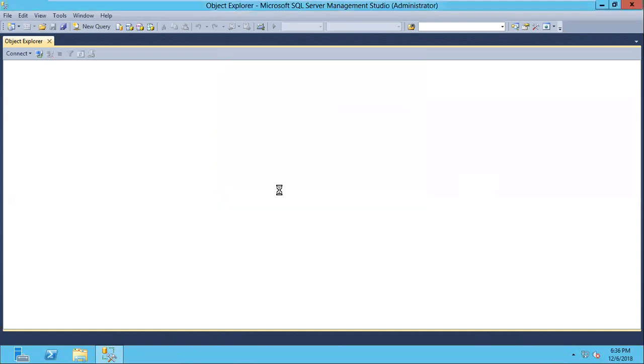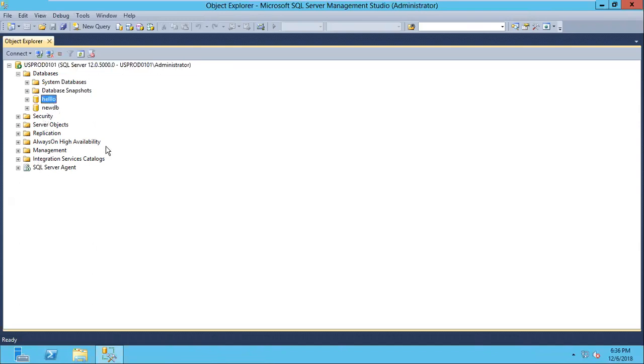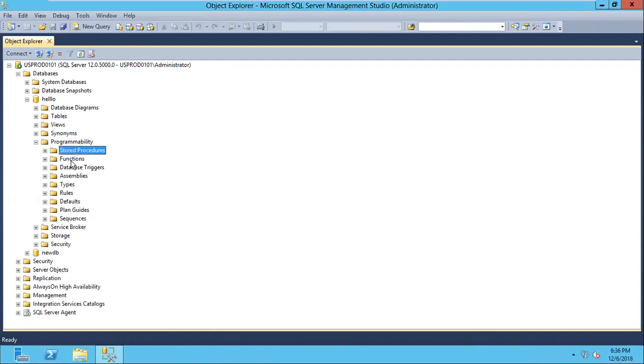Okay, no problem. We'll continue with the Object Explorer. You know that. I will open this. This is the Object Explorer. Here, the databases are there, whatever databases we created. Now I want to create a table or anything. See, objects, views, synonyms, programmability, stored procedures, functions, sequences.